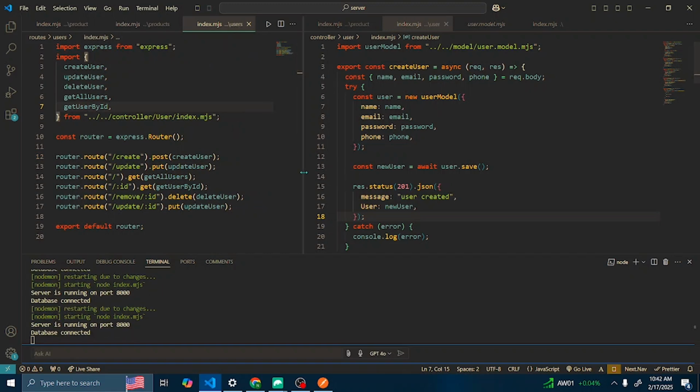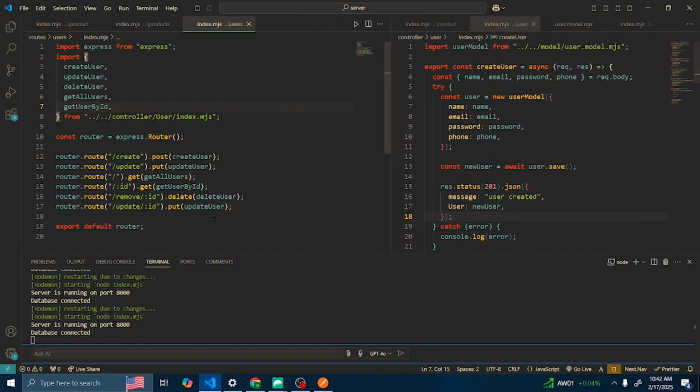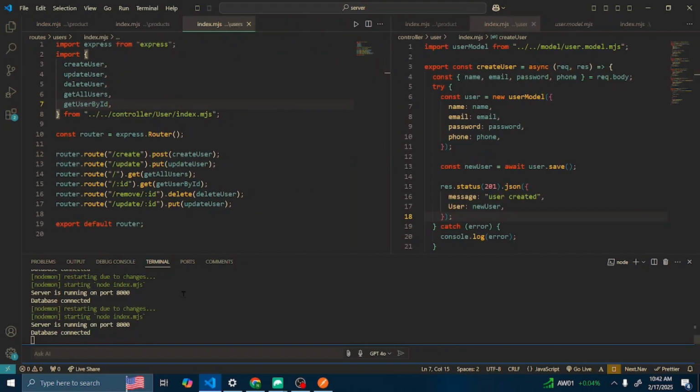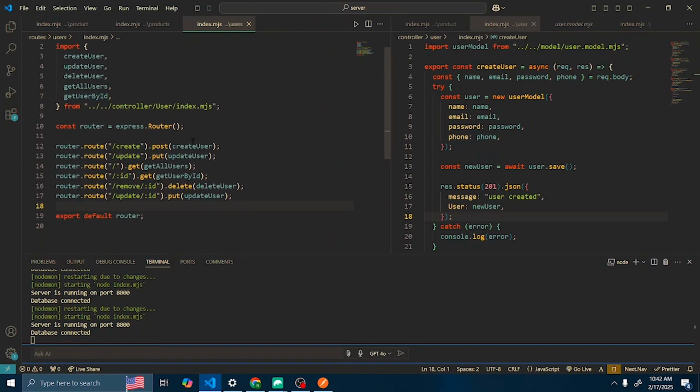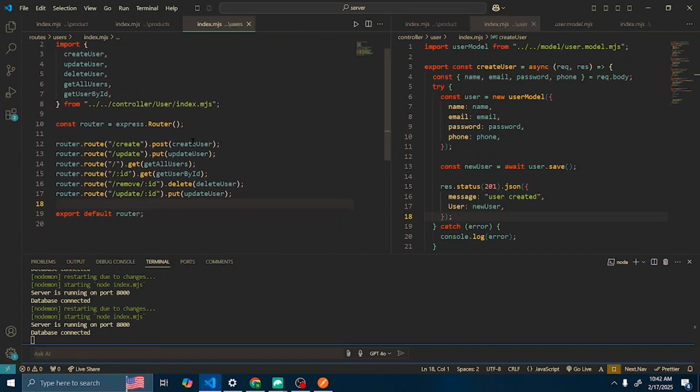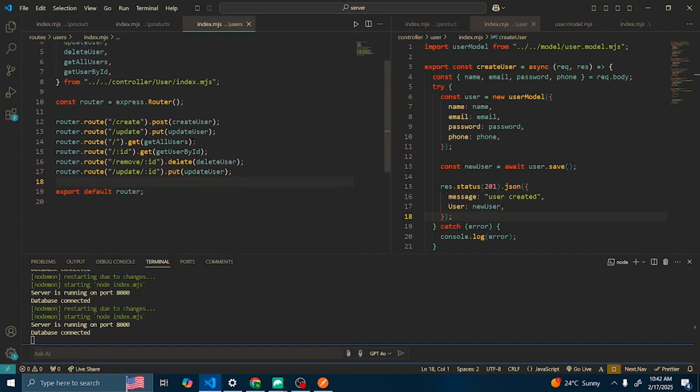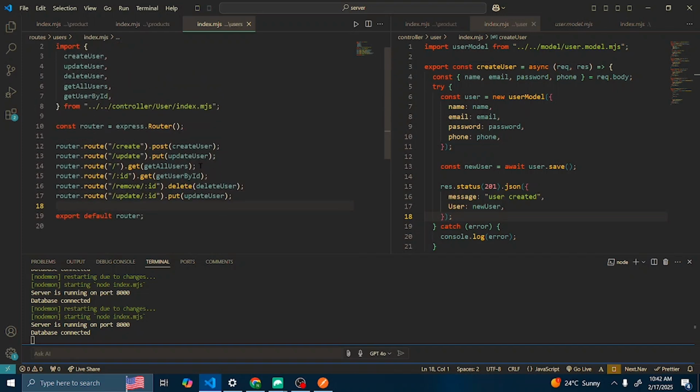Now let's look at our server. We see we don't have errors so far. Okay, this looks okay. Let's now try and create users.